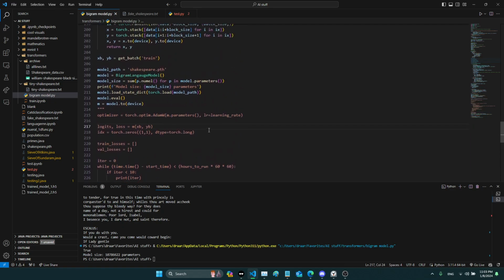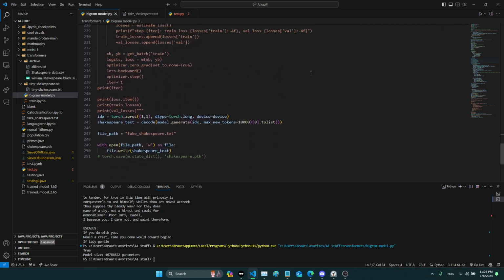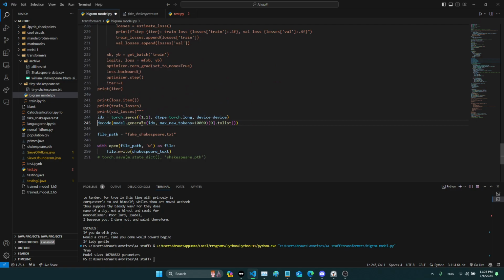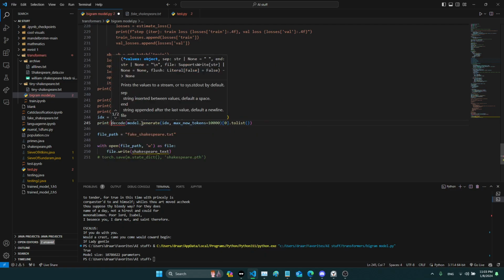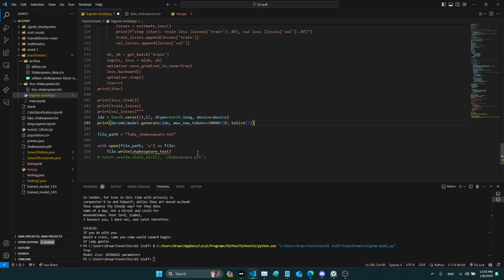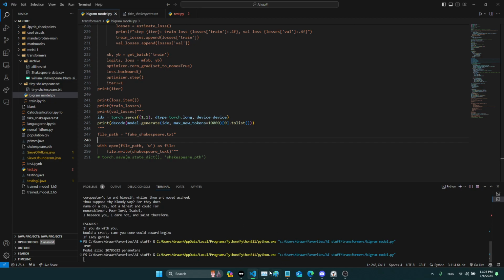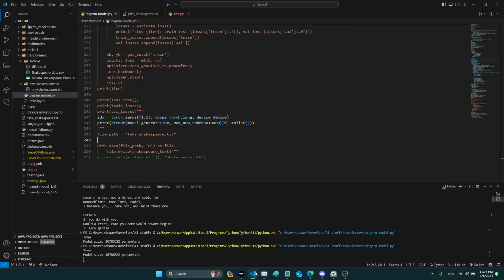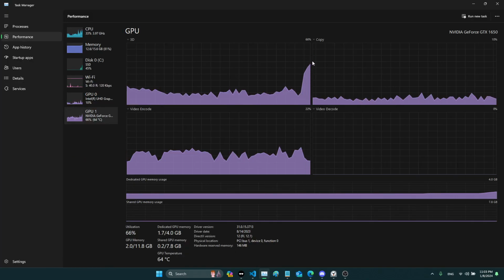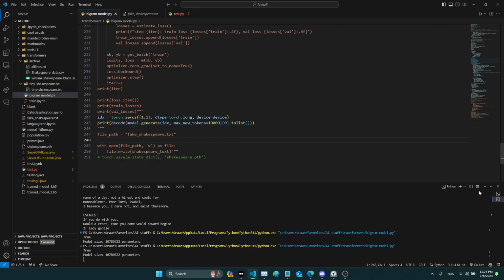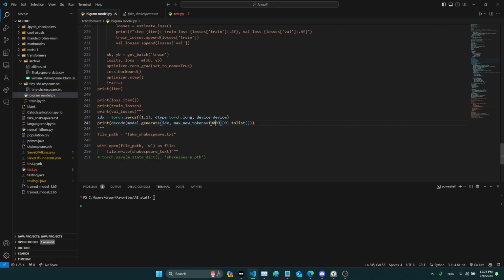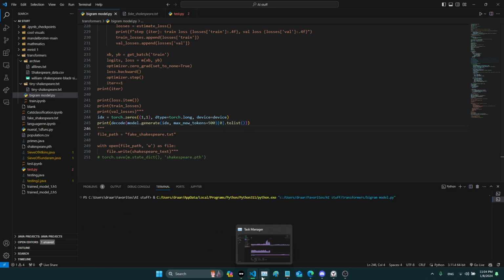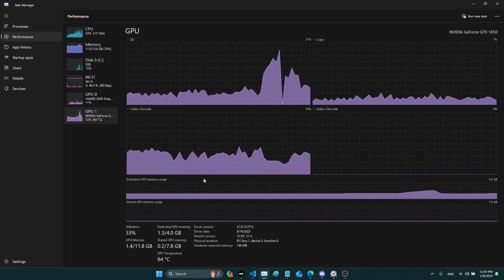And now if I run the model, if I just print this part, let's just delete this. Okay, now if I run the model, this takes a little bit of time because I have a bad GPU and it's just going to absolutely destroy my GPU. But as you can see, it's running. Oh wait, actually, I might have to stop it. My GPU is relatively bad, so I have to put it down to like 500 tokens when I'm doing this. It still takes around a minute to run, but yeah, it does.